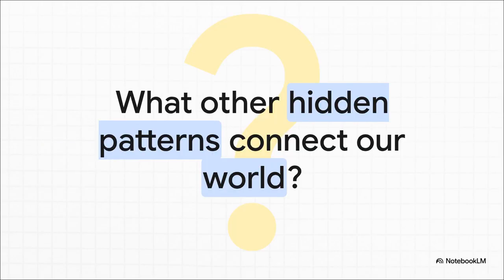You know, when we start to see music as this logical, interconnected system, it just unlocks a whole new level of appreciation. And it leaves us with this really fascinating final question. If music and math and language all share these deep underlying patterns, what other amazing hidden connections are just waiting out there for us to discover?